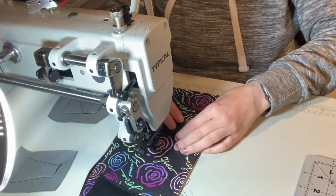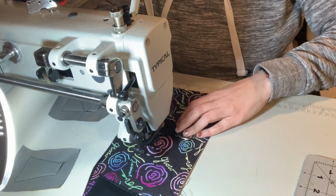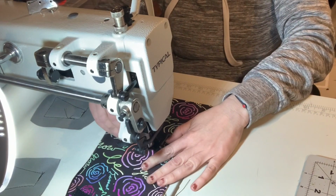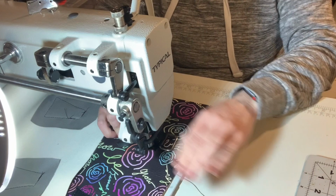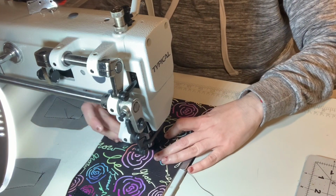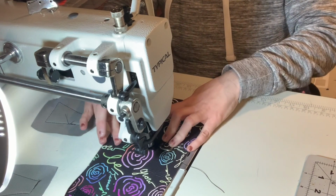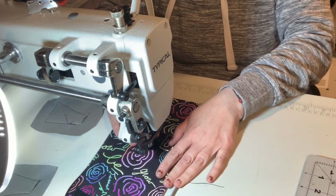So here we are with the handle connectors. I've already done the first 3. I'm just going to show you on the 4th. I'm sewing up close to the hardware. As you can see on the others, I have the waterproof canvas behind it. And I'm going to just sew close to the hardware and then around.